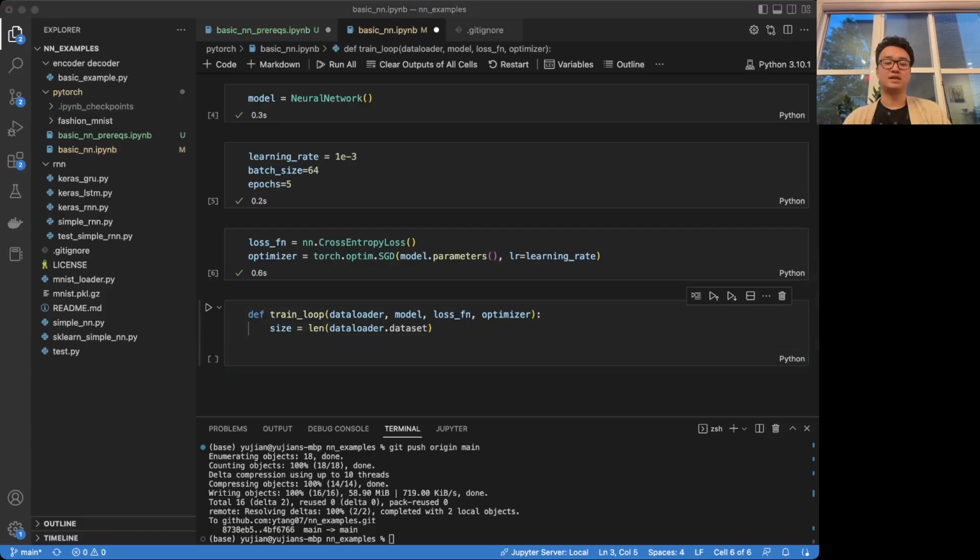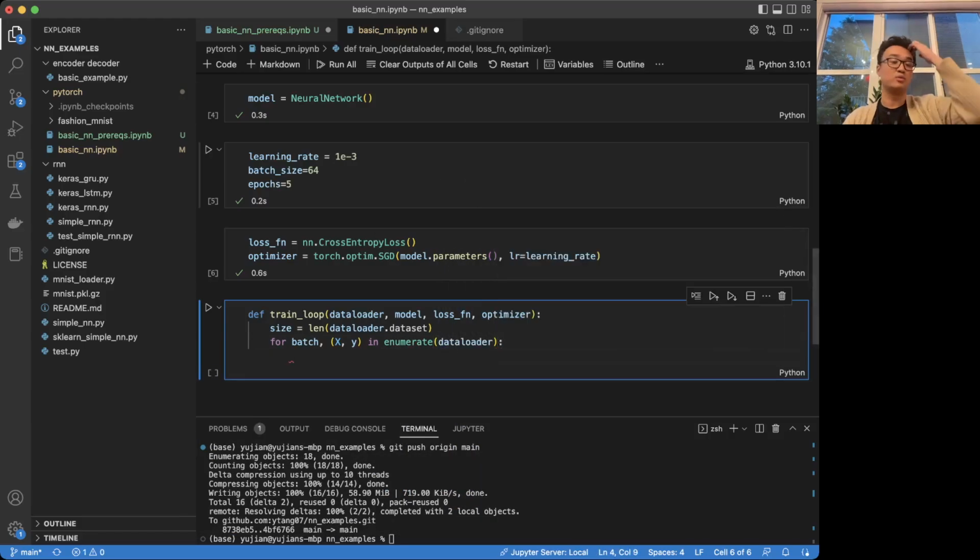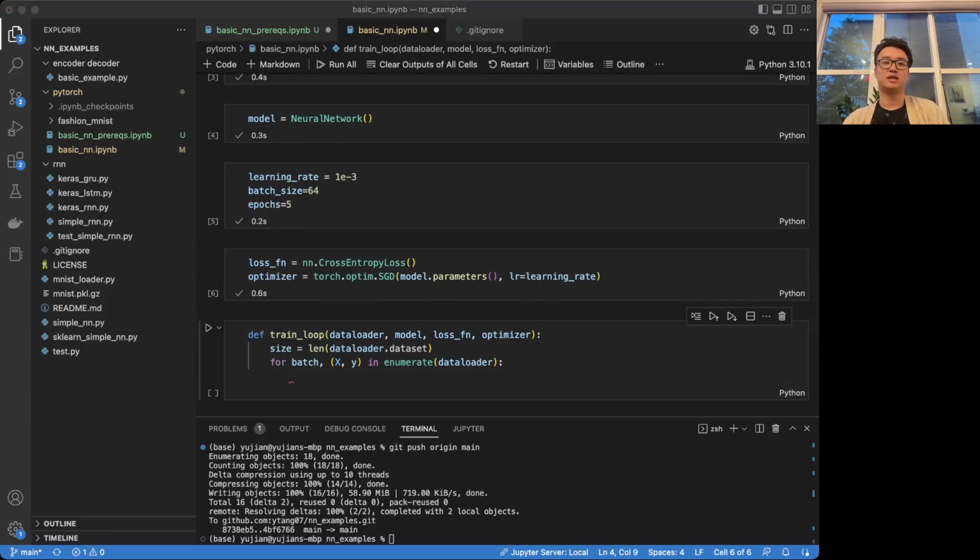That's the size of the whole data set and not the batch size of 64. So for batch, (x, y) in enumerate(dataloader), we're enumerating the data loader into batches of 64. We did the batch size earlier, but this one basically tells us which batch we're in.